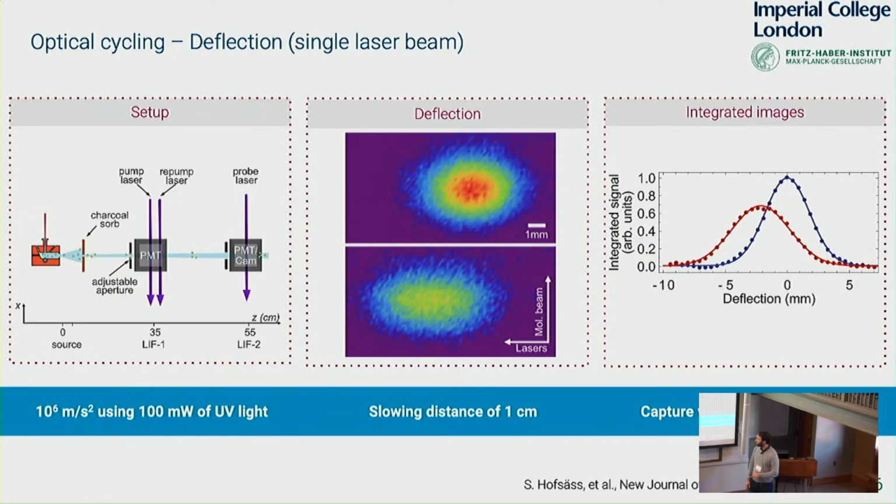Next step is to really measure the force you exert onto the molecules by deflecting the molecular beam, is what you see here. We added this additional second deep UV laser system to repump, because when you have this really strong transition with a very diagonal Franck-Condon factor, it actually becomes really hard to repump efficiently. So you then also need a very high intensity. And to test this, we see here that the integrated signal is the same for both curves. And so that means that the repump works well, and we can repump efficiently as well.